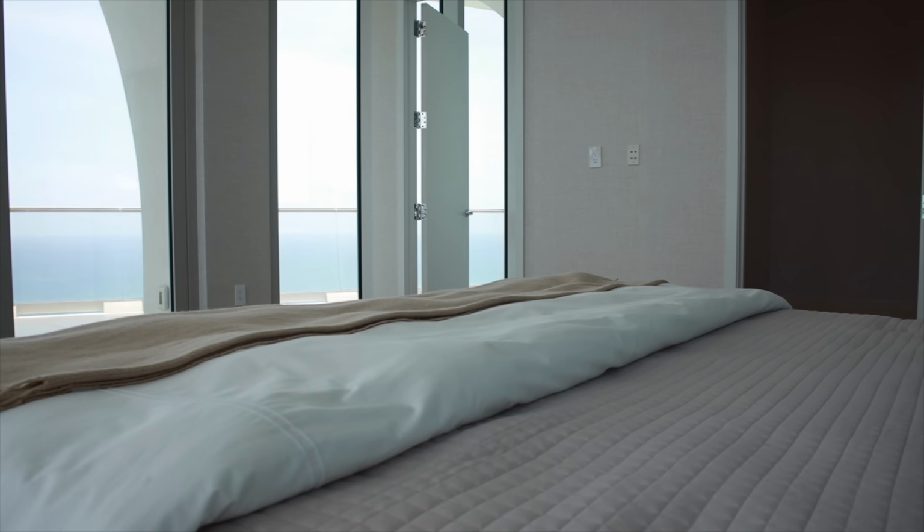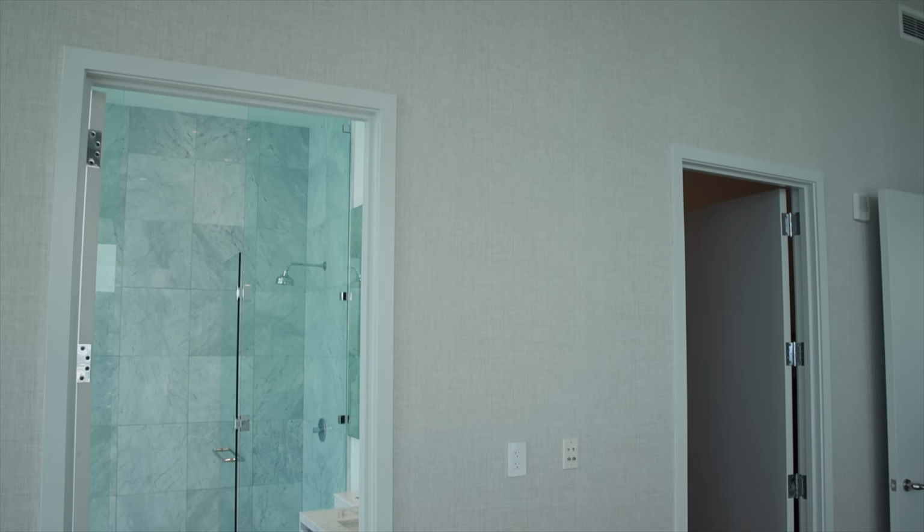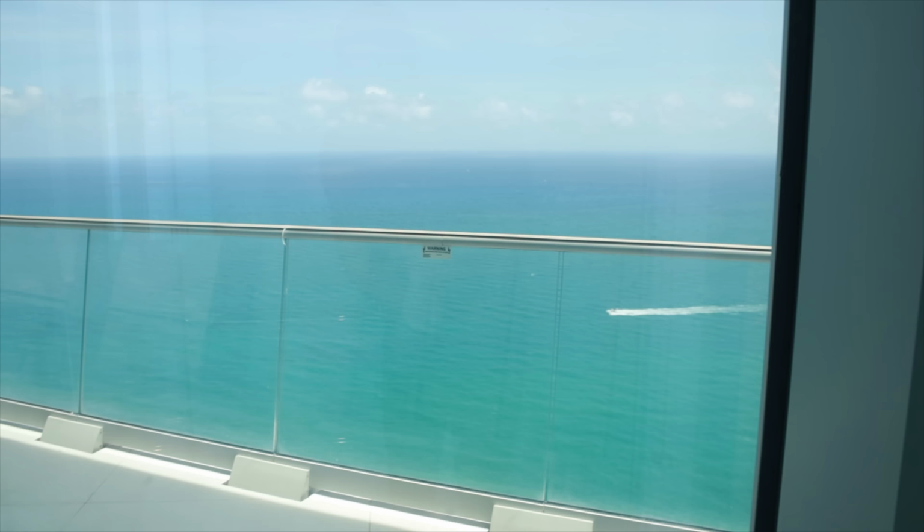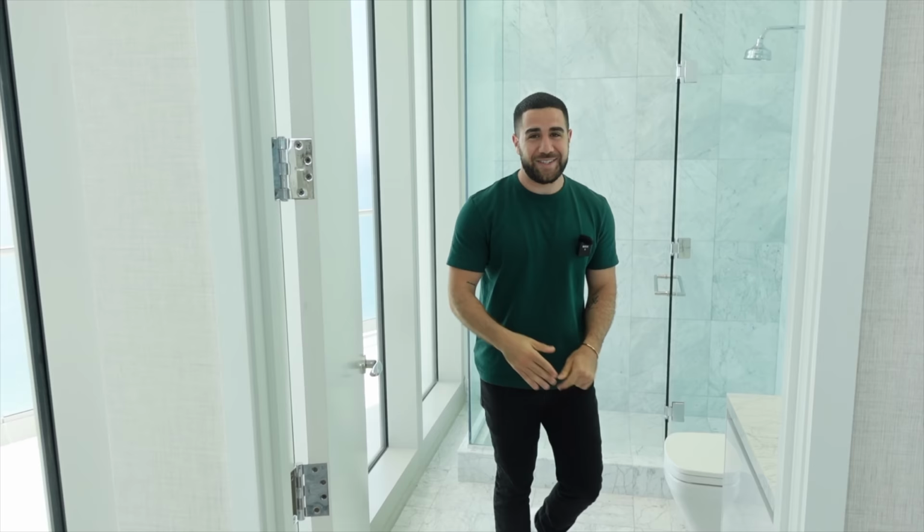And then over here, of course, you're gonna have your bathroom. Notice the finish on the counter, it matches the floor, walk-in shower wall, and the view. Showering here with nobody to bother you except the occasional pelican that flies by. I mean, how do you put a price on that? Well, we did. We did put a price on it. And that's what it's gonna take to get a place like this.